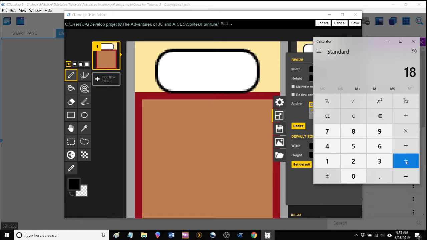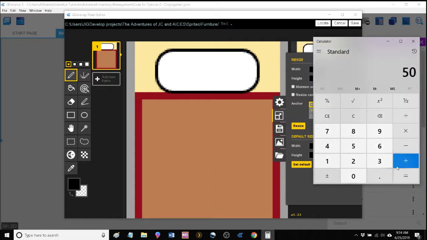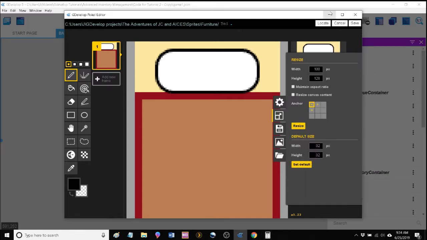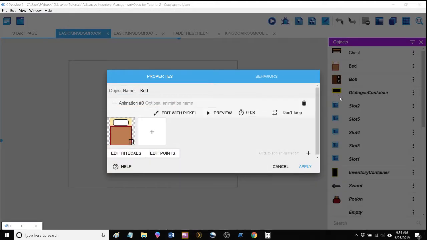Or maybe I didn't actually. 18 plus 32 equals 50, right? That actually might be correct. It might be 18 from the X starting position of the bed itself. Let's try that and see if that math works out all right here.